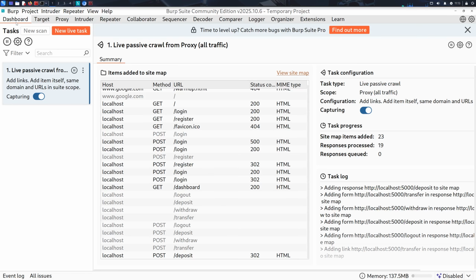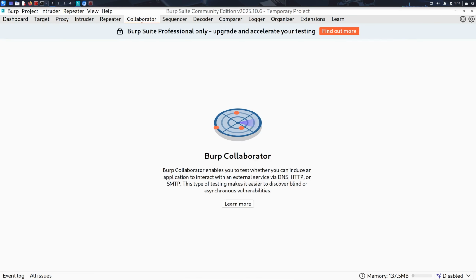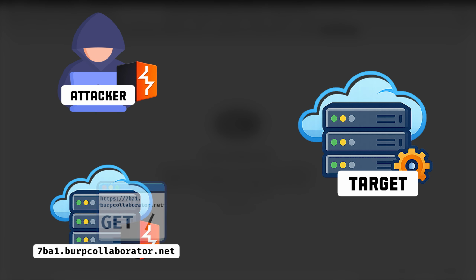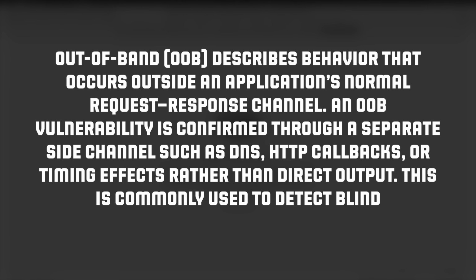In addition to its free features, Burp includes a paid vulnerability scanner that automatically runs scans and generates reports, as well as Burp Collaborator, which allows testers to generate unique payloads and monitor external interactions between the target application and a collaborator server operated by PortSwigger. Burp Collaborator is commonly used to identify out-of-band vulnerabilities.